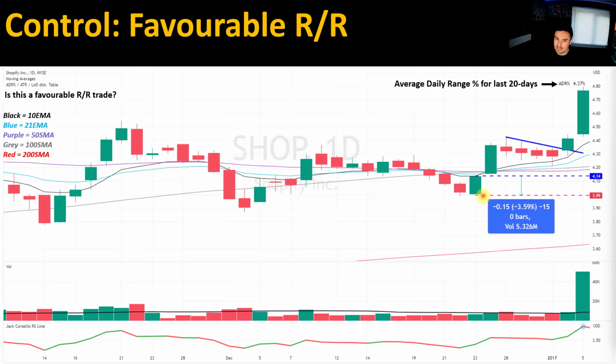So now does it make sense? Upside reversal bar, but now we can go in with an initial risk of 3.59%. So maybe you're looking at it towards the close. Maybe you're doing it with, say, a buy stop through the high of the upside reversal bar on the next session. Again, implementation, whatever works for you. You really got to think about that yourself. But here you could go in. It's 5 minutes to go. Upside reversal bar 4.14. Initial stop underneath, a penny below. That's 3.99, just underneath $4. 3.579%. That's good. It's nearly a percentage less than the ADR. It's really tight. Now that's looking like a better one, isn't it?